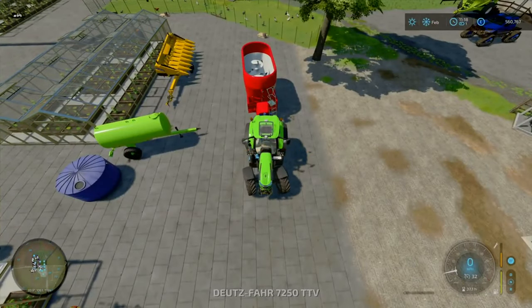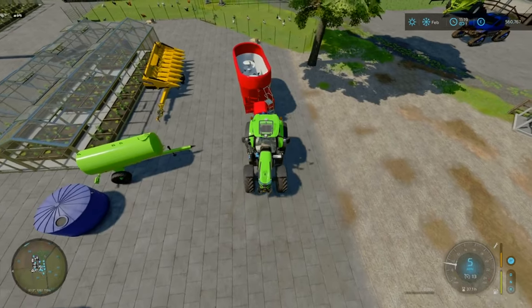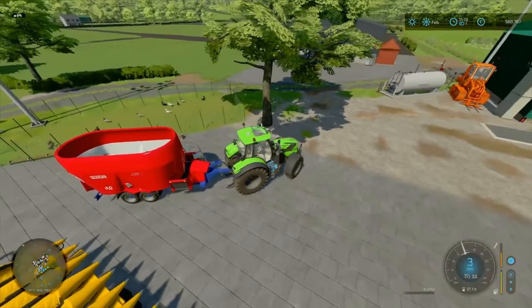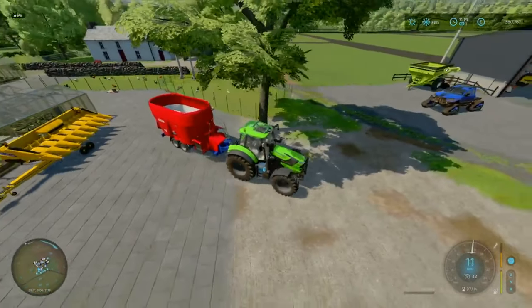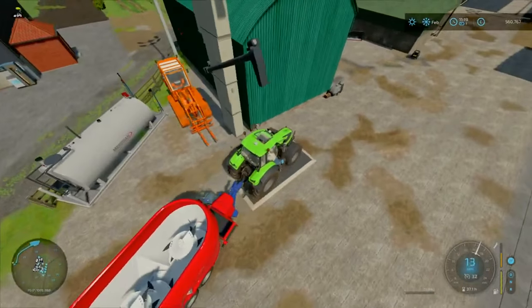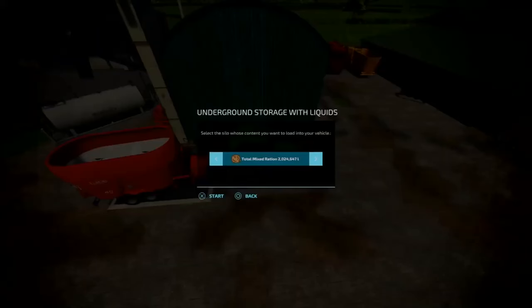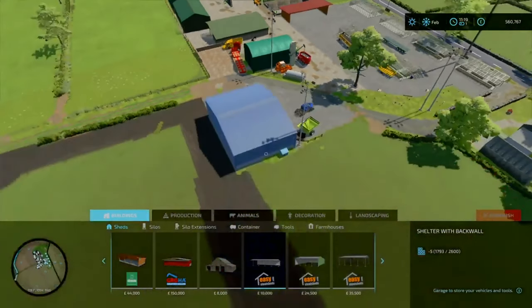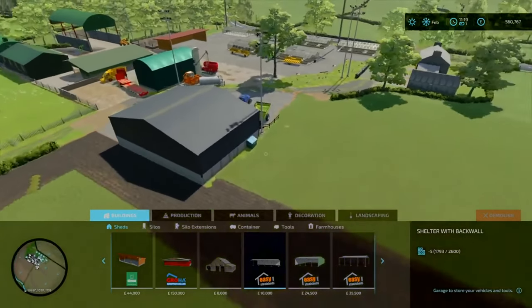As you can probably tell by the thumbnail, we've got all brand new equipment for the farming app, and we need somewhere to store all this. So we're going to be looking at some purchases of sheds today as well. I think first of all, we'll fill this up with straw. I'm thinking, let's put some sheds over here.